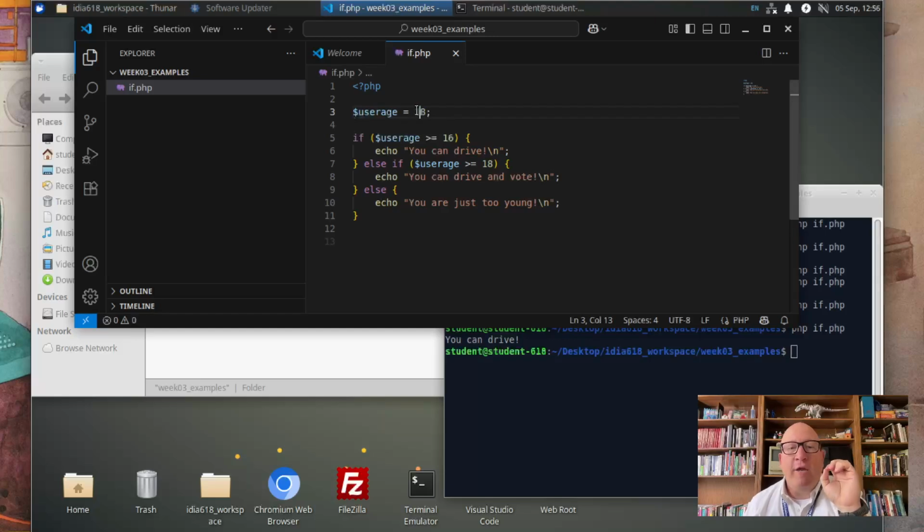So if our user age is 18, the first condition we have is user age greater than or equal to 16? Well, if it's 18, yes, it actually is greater than or equal to 16, which is you can drive, it exits, never talks about voting. So again, it's doing exactly what we're telling it to do, but that might not be what we intended.